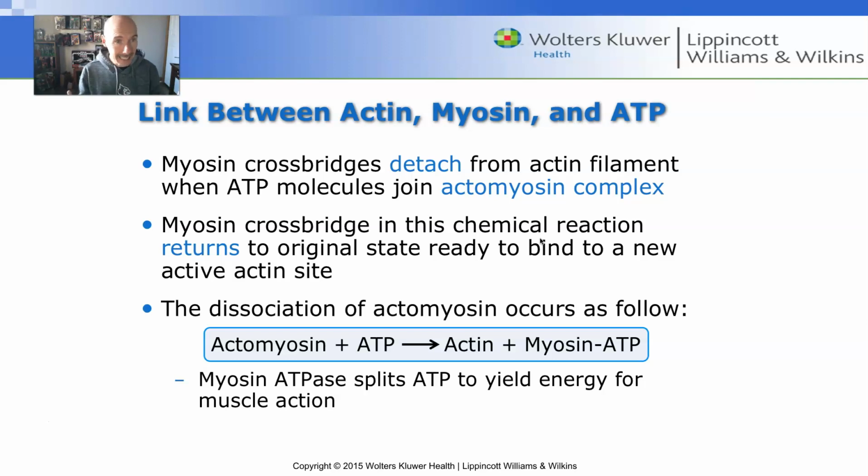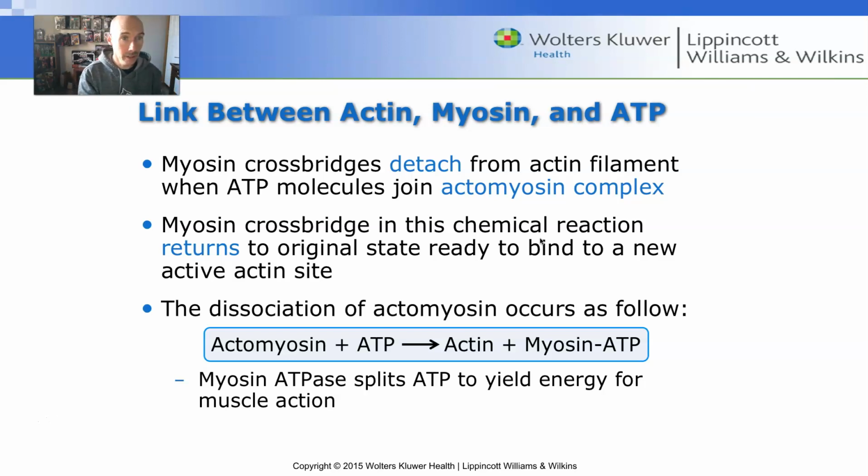So when somebody dies, they're no longer going to produce ATP. Therefore, the cross bridges are going to stay bound to the actin because energy is required for them to detach, okay? That's why immediately after death, people are very stiff. Now eventually, after a certain amount of time, which I don't know how long this takes, the proteins start to degrade and they're able to detach.